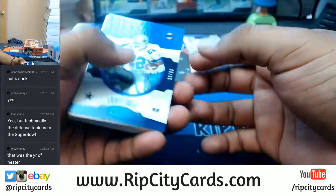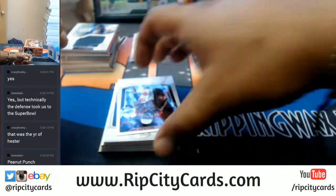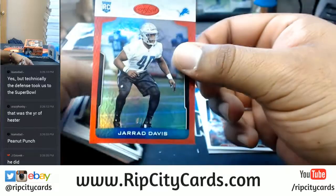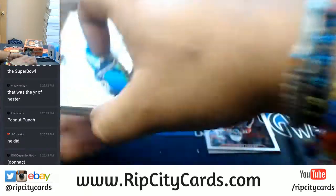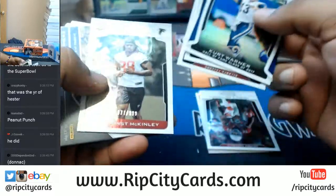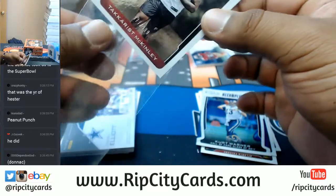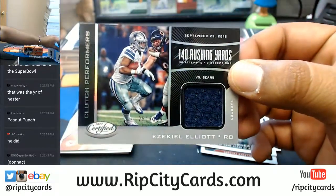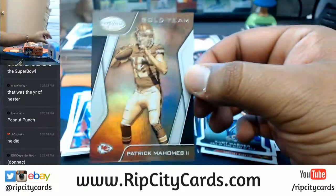Alright, let's see what else we got here. Number 250, Emmitt Smith of the Cowboys. You guys had a nice defense. To $299, Gerard Davis of the Lions. That's a sick patch coming up right there. To $999, Karis McKinley of the Falcons. I think we have another patch for the Cowboys — Ezekiel Elliott to $399. Patrick Mahomes gold team sepia for the Chiefs.